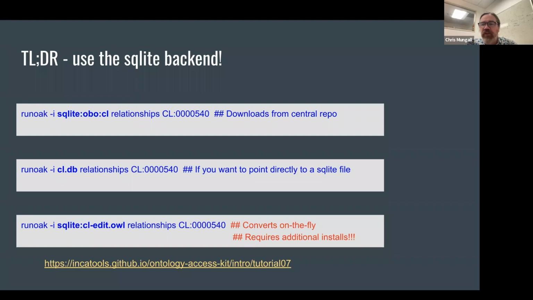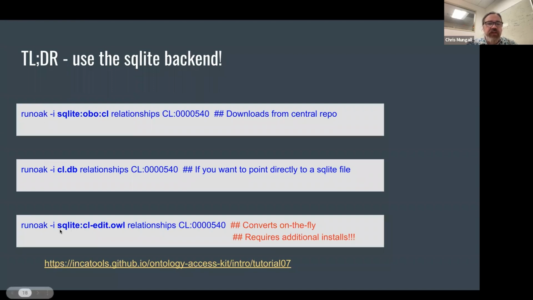We've got these for almost all of the ontologies in OBO. There's a few that don't strictly conform to RDF XML that we don't build these for, but for most of the main ontologies, this is ready-made and ready constructed. And 99% of the time, this is probably good enough for what you want to do if you're using just existing public OBO ontologies. If you like, though, you can also just point Oak directly to a SQLite file.